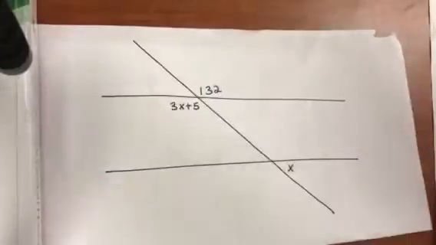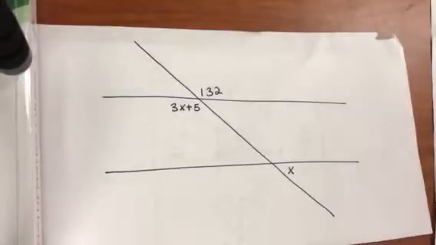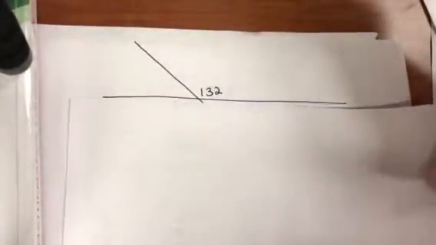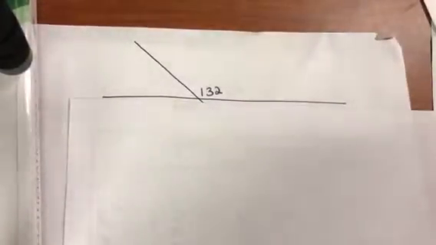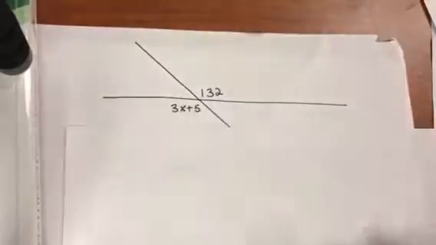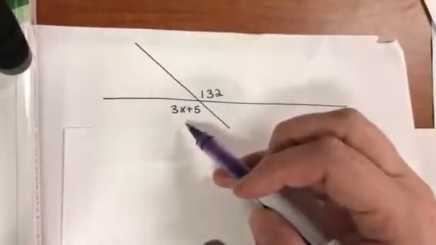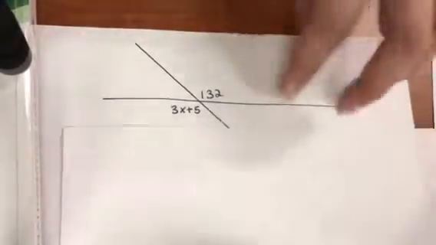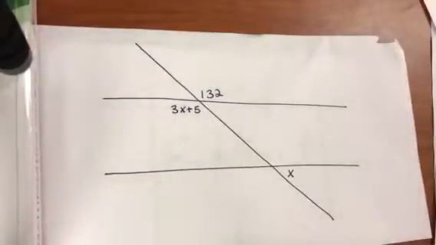Challenge me. What is x? Okay. Well, first of all, I'm going to do the same thing I did before and cover everything up. Actually, we don't even need this angle. We only need this. We're not going to find everything, we only need to find x. Aren't they vertical? Yes, and that means they're equivalent to each other.